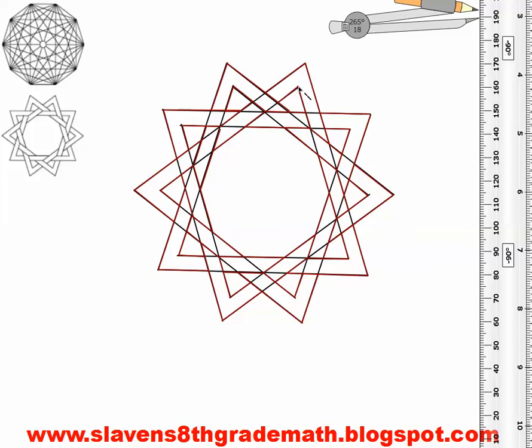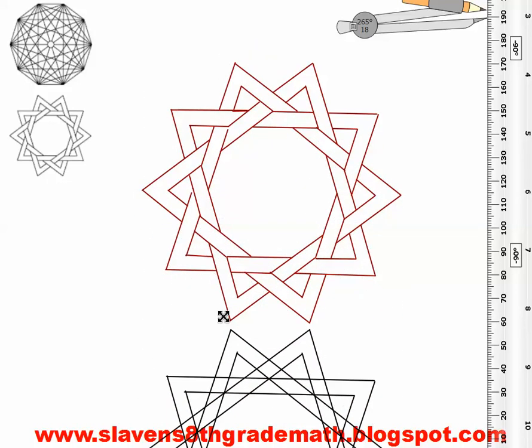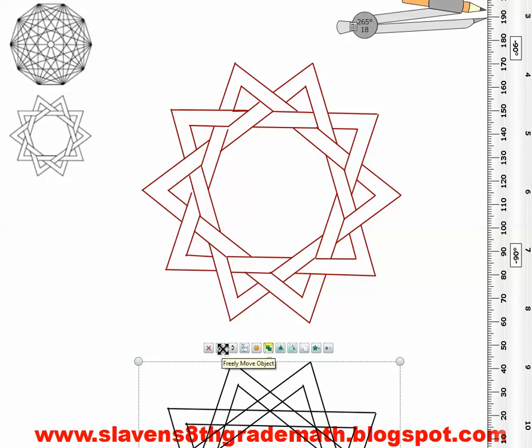All right, so this drawing doesn't look that much different than what it did originally, but look. I'm going to select my original black guidelines, and now it's weaving inside of itself. So that is how you create this drawing out of this one. Definitely a worthwhile endeavor, and it looks great.